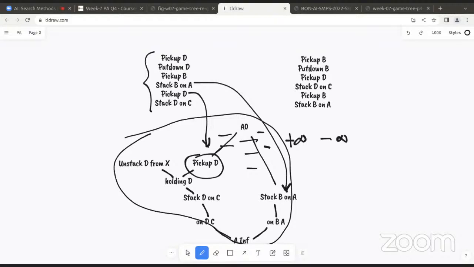Graphs are small. You have to know A star, alpha-beta, SSS star, AO star. All are applications. We'll give you a problem, and you have to work on the problem. Got it? And then you have branch and bound TSP also. Any doubts on TSP? Branch and bound TSP? That is still not clear, but that will take time.